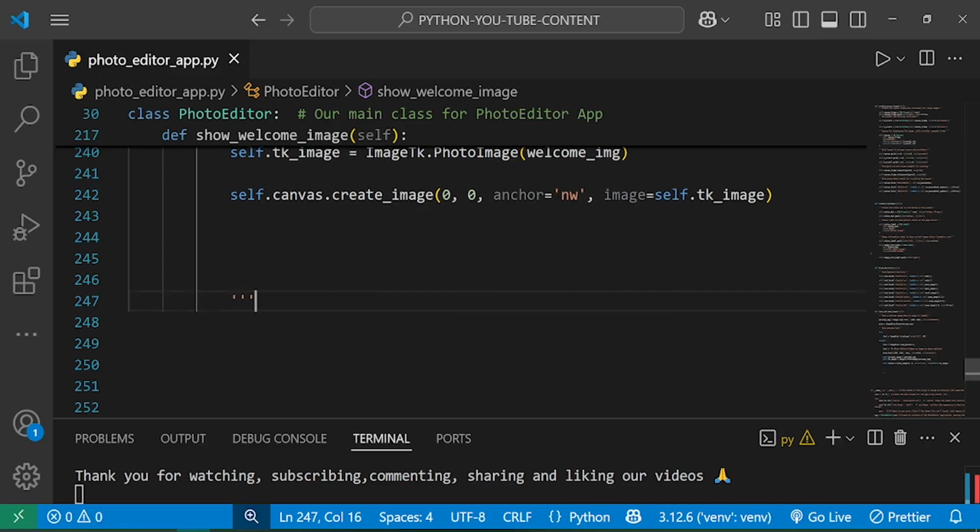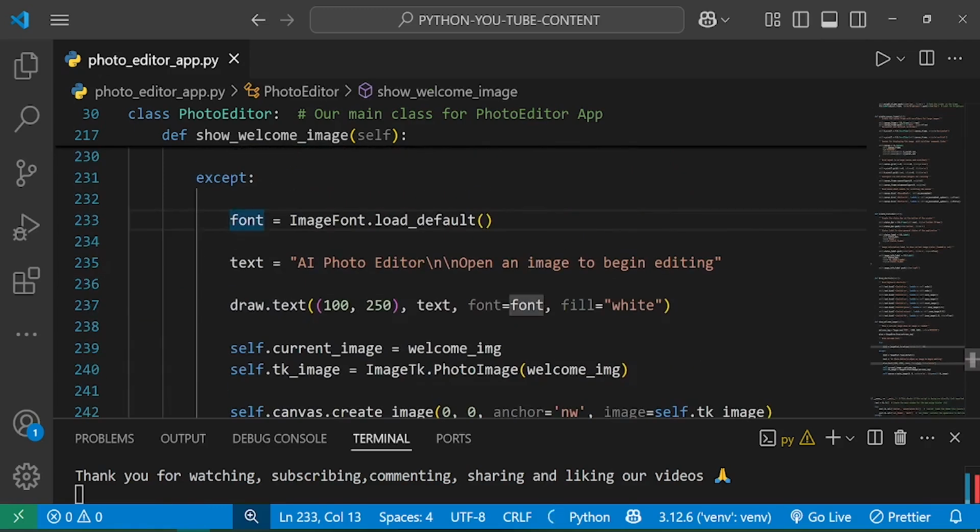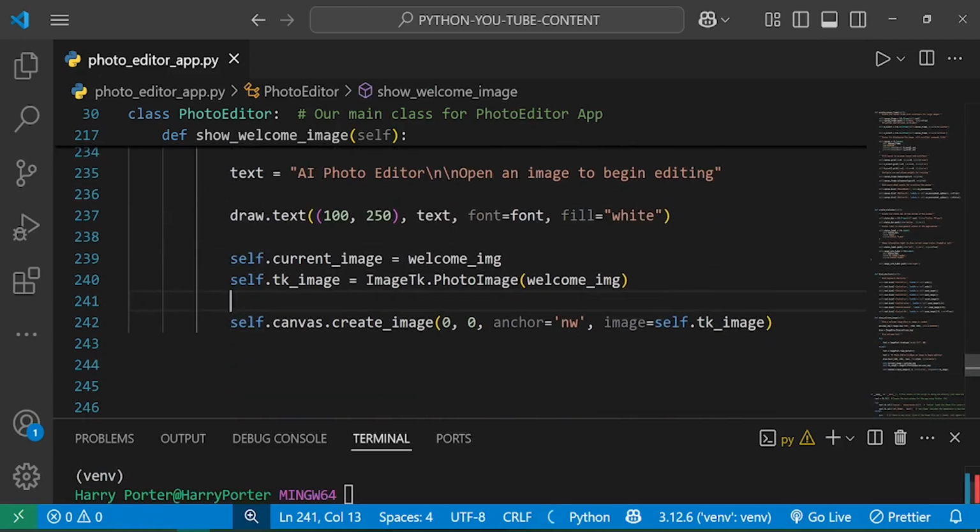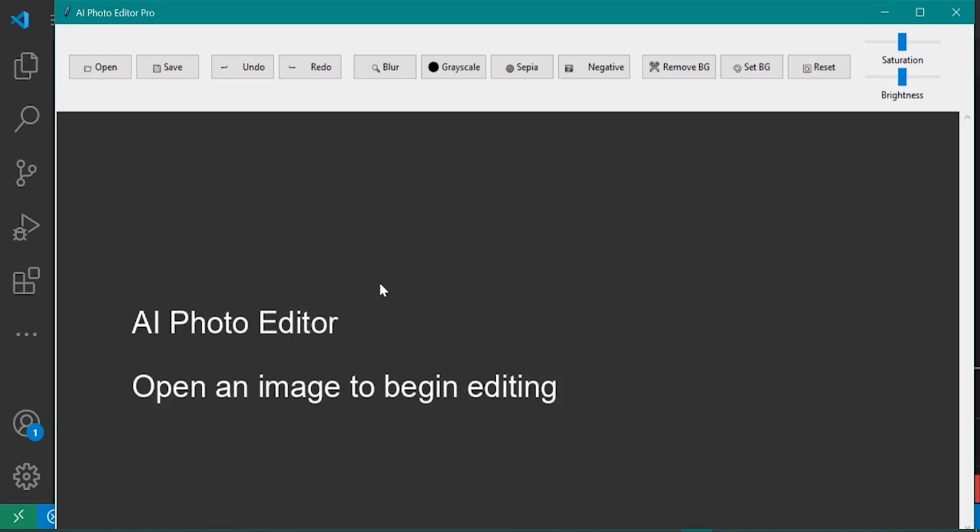So this is what I mean. Let me display what is here. From our original image, this is what will appear to the user when nothing is provided. This is a prompt message that tells that this is an AI photo editor, which means that it's telling the user to open an image to begin.